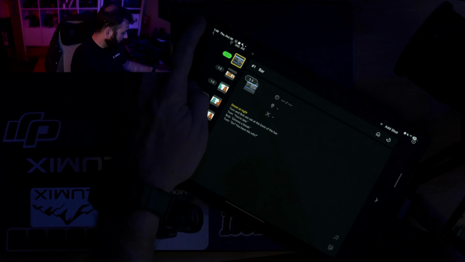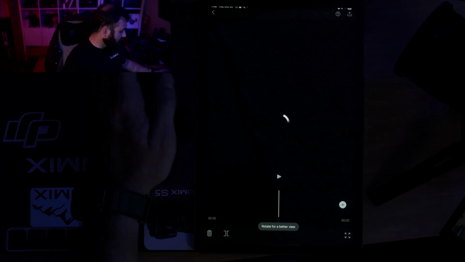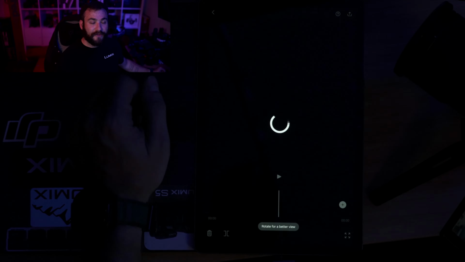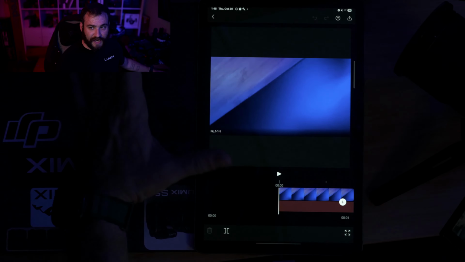The cool thing, this will be hard to show, is that I can use the camera on the tablet or the phone to do exactly what I was doing before. So I can record a couple of clips. Let's stop that. I can do all of my same controls to say, yep, this was a good clip. I can then go back out of this, go into edit, and actually put together the shots and everything quickly on the tablet itself.